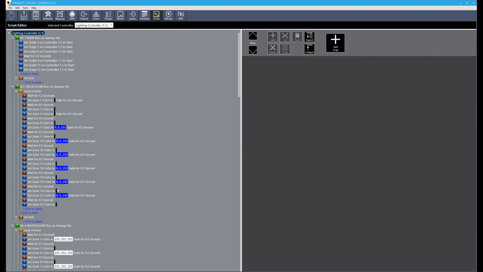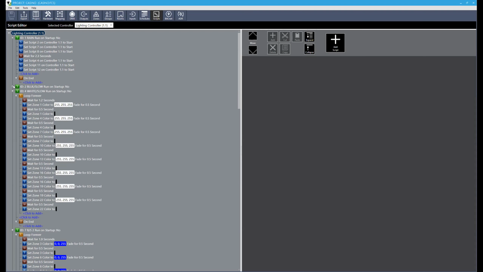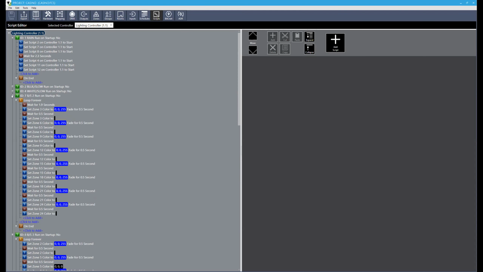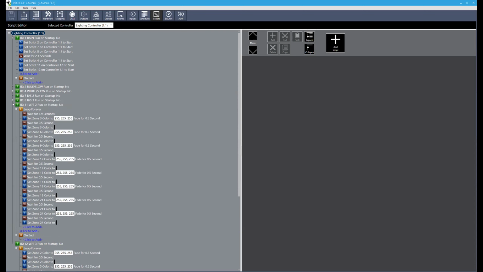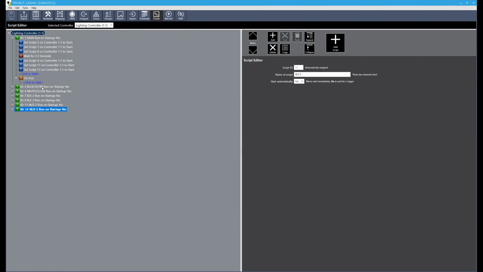Now let's say you want to make it red and purple or something, or red and green for the holidays. All you got to do is you're just going to be copying all these. So just collapse all these. All you need to do is copy this, add a script.